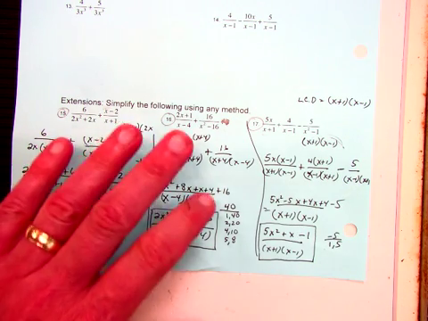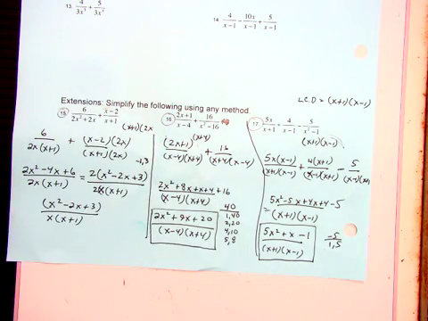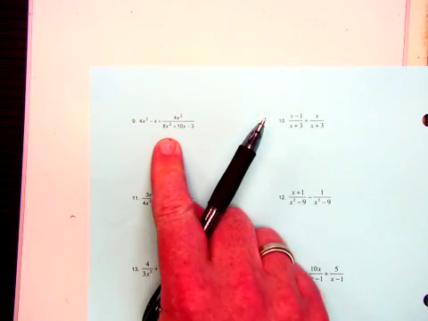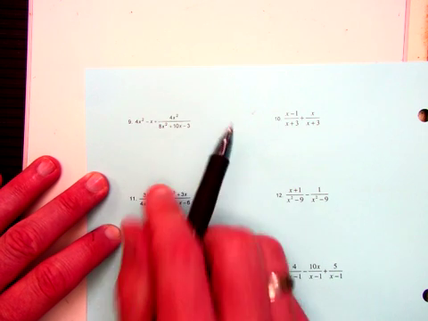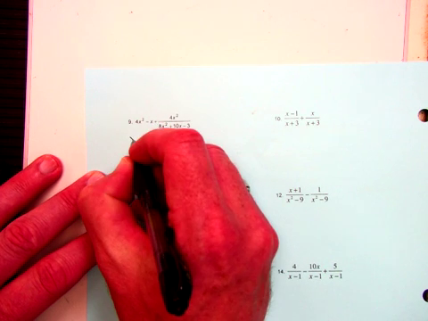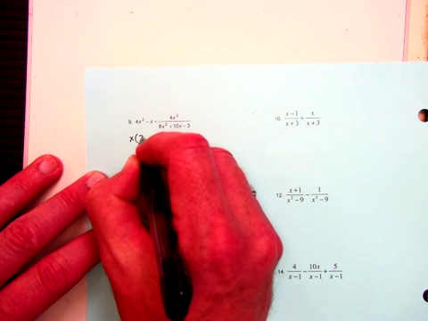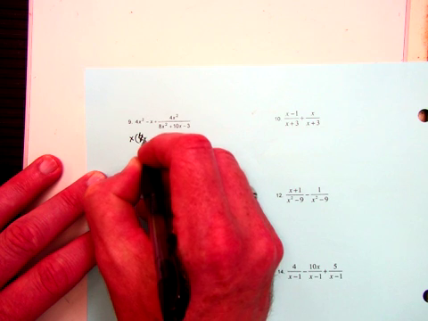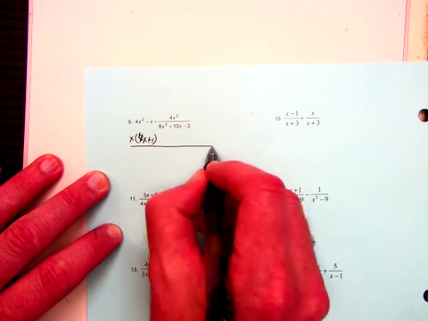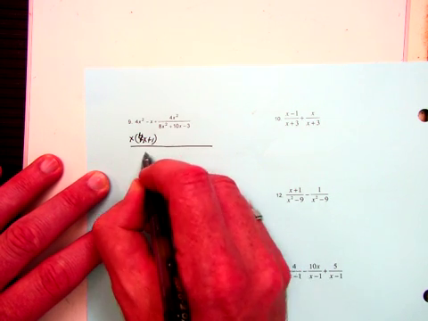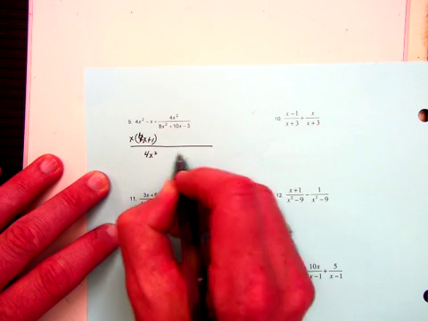Okay? Yep, so that's it. Actually, I'm going to do this one up here, number 9. All right, so if I look at that, so it's division, so I'm going to flip and multiply. So this I get x, and here I get a 4x plus 1. Okay, I'm going to invert this one or flip it, so I get a 4x squared on the bottom.